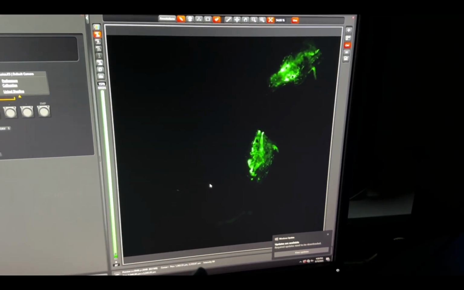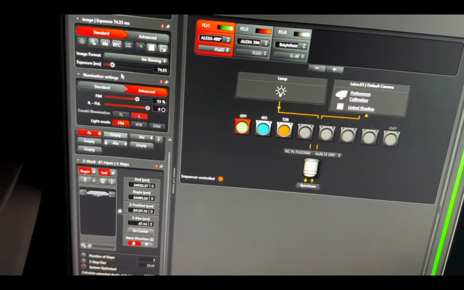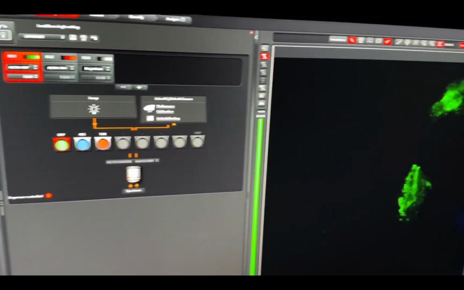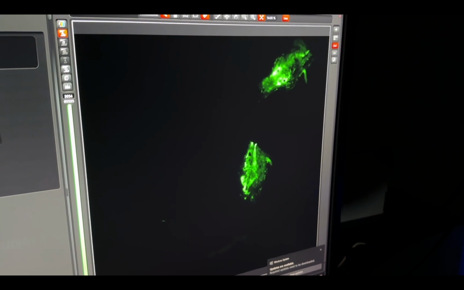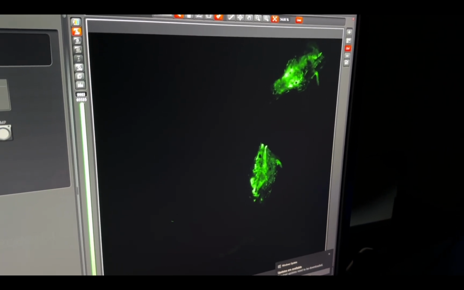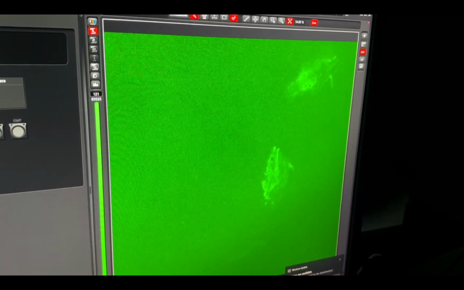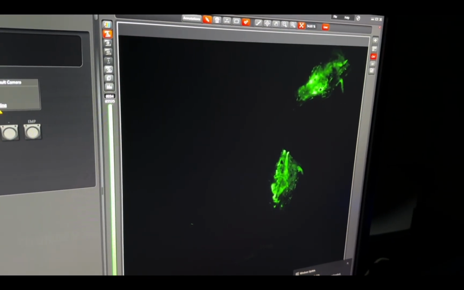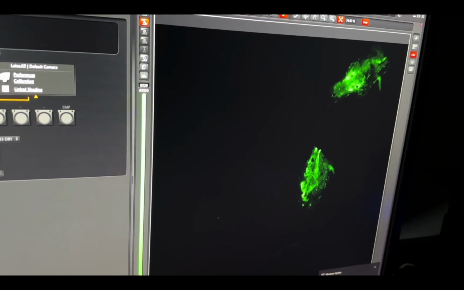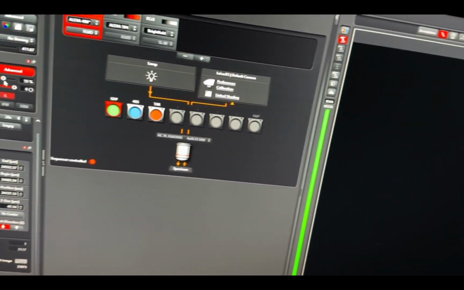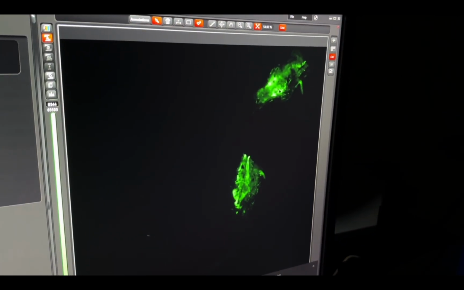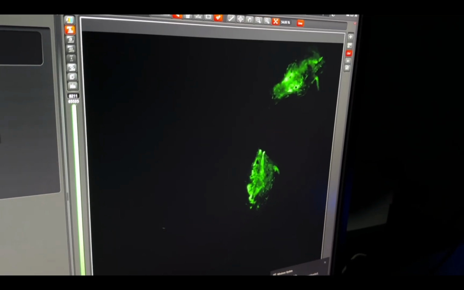So now that we understand what these focuses do, I've turned off the light just so we can appreciate what we're seeing on the screen a bit more. So now this is when all of these settings are going to come into play. You'll see as I adjust the exposure, these are either going to jump up in brightness or go down in brightness. So there's obviously an ideal setting that these should be at. The FIM, you'll see it's the same thing, where if I adjust it, we see slight changes.